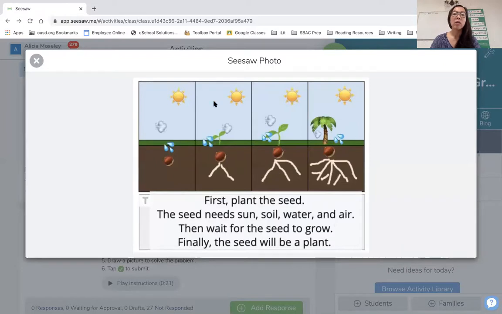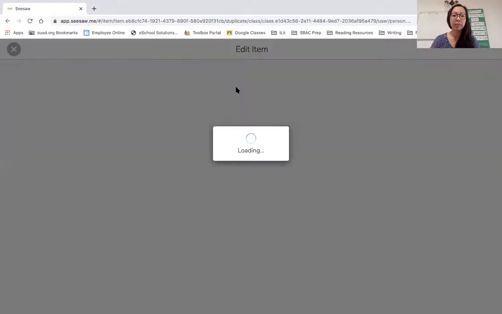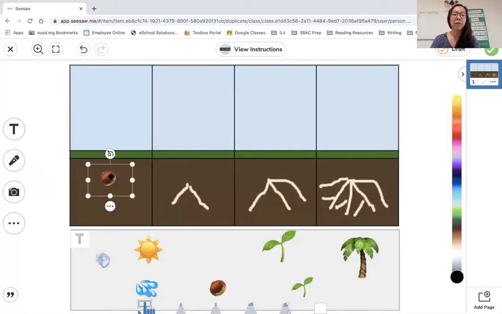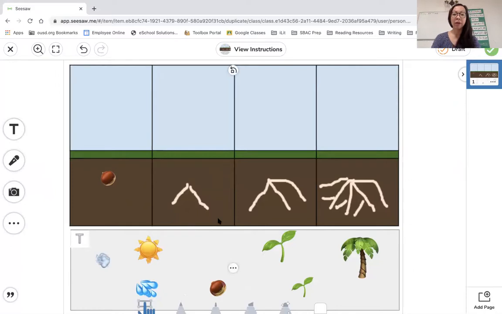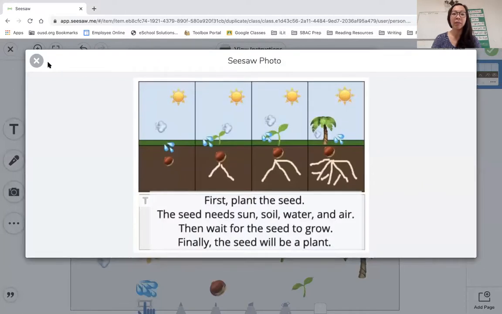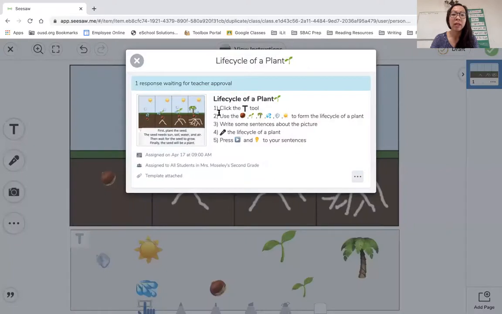So do you see here how you are going to have different emojis you're going to use and move? So let's look at what your job will be. Here it is. I'm going to use my move emoji to move things. So we're planting a seed to start with, remember? And then what happens? So we want to draw pictures and make sure that we're finishing that work. So if I don't remember, what can I do? Look at that. I go back to my example and I can always click on it. So that's an important part of learning Seesaw, is how to use our tools. Whenever I'm not sure, because I just forgot, I read it one time, I can always go back and reread. I will click up here on where it says view instructions, and I can click my example again.